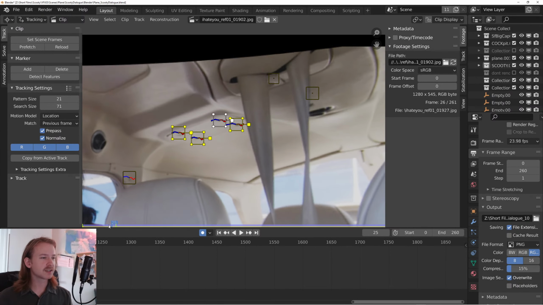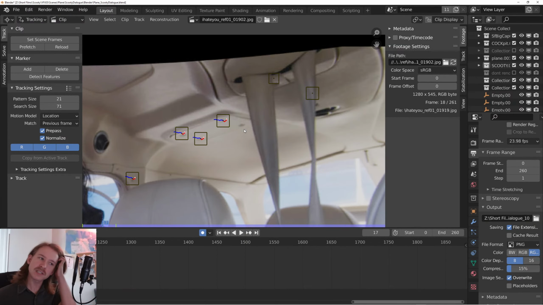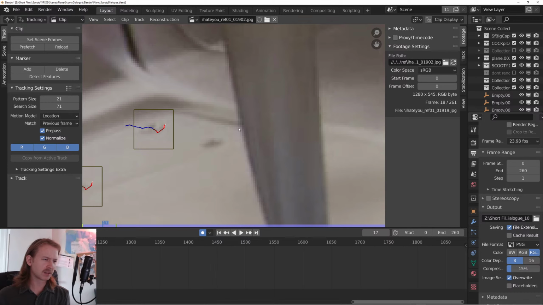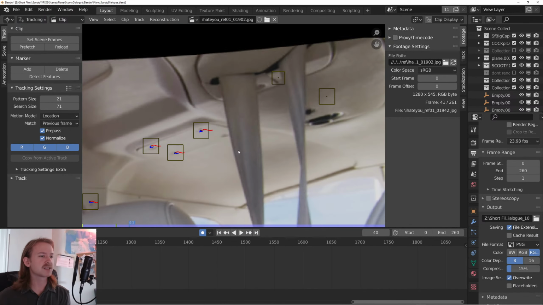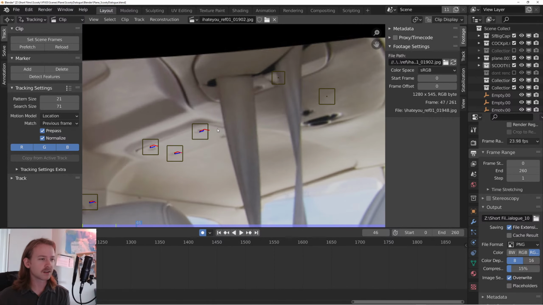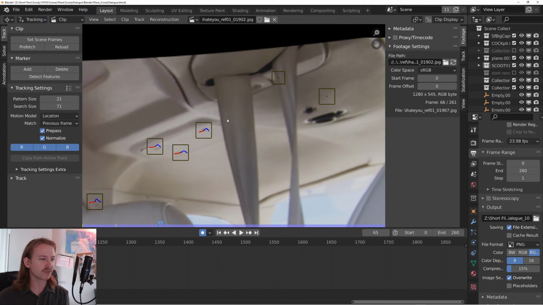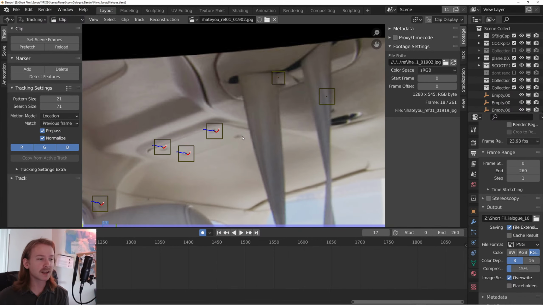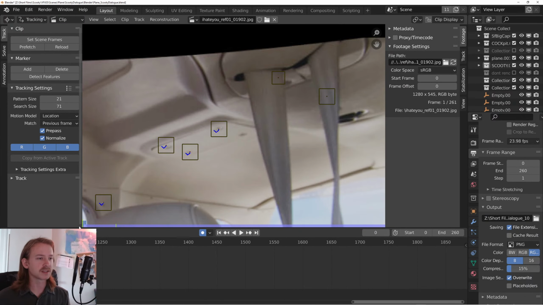Man, one of the trickiest things you got to look out for when you're tracking stuff is a lot of the time tracking software will think that the intersection between 2 things at different distances is something worth tracking. And you have to say, no, it's not. The data you get from that is going to be bad. Like you see this little guy right here. It looks like, oh, that's a good thing to track. You know, high contrast, strong shape. But that's not really a point in space. That's like the intersection of 2 points in space. So if the tracking software tracked that, it would give you errors. So you gotta avoid things like that.